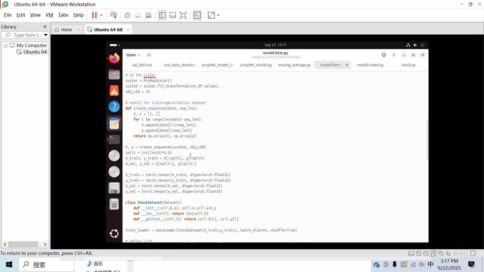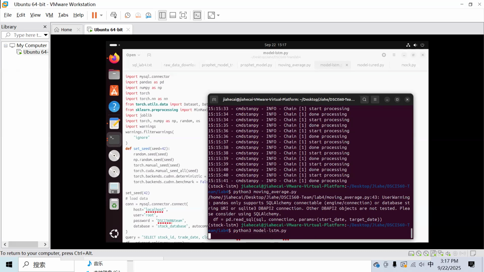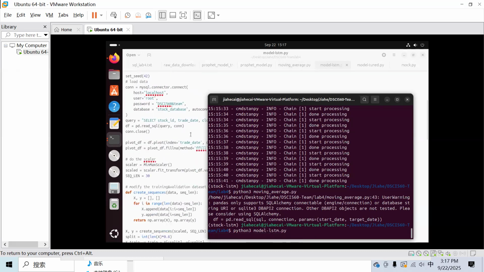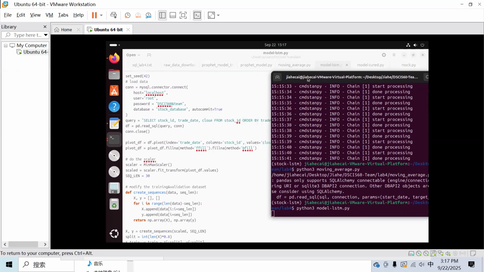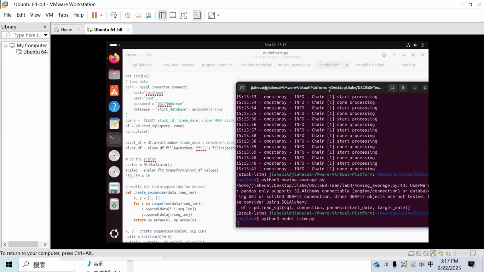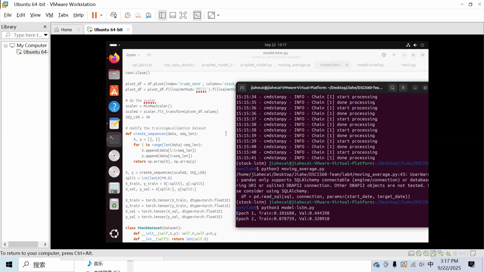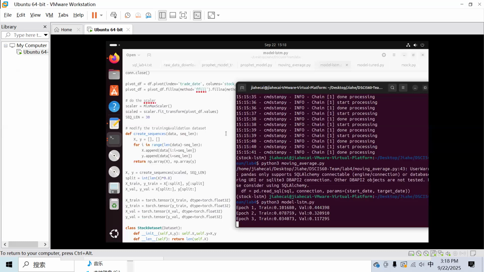I do the LSTM training part. First, I pre-process and extract the data from the raw data set. Then I pre-process all the data. I fill the NaN data with the nearest filling and use the min-max scaler to normalize the data. Then I create sequences with an 80% to 20% split of the training and validation data sets.